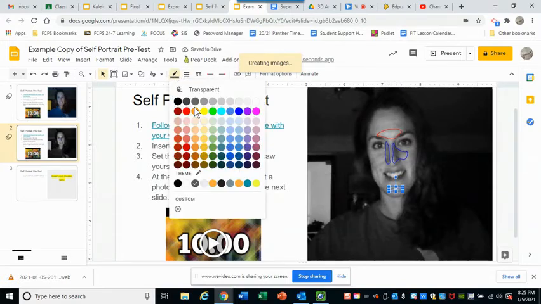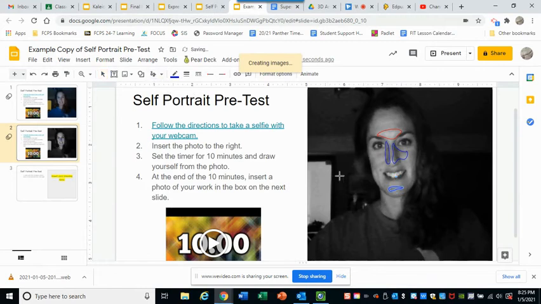So I said that was going to be blue. And I can keep going like this. I have a shadow happening along the side of my face. And I also have shadows happening along this side and along my hairline.